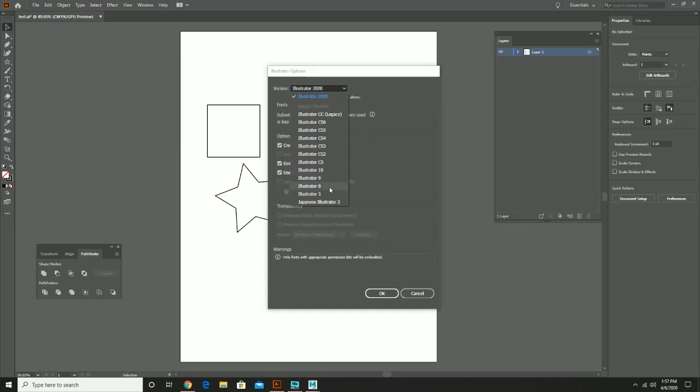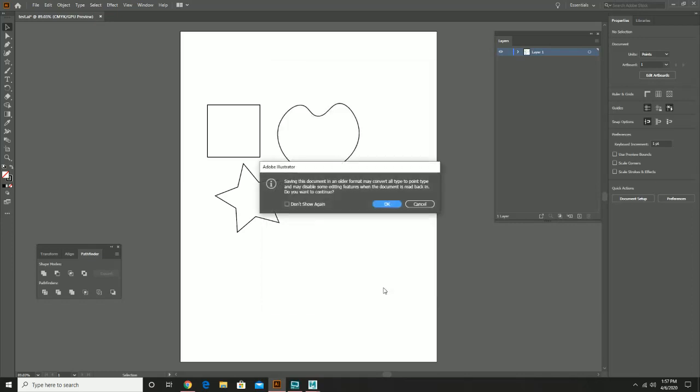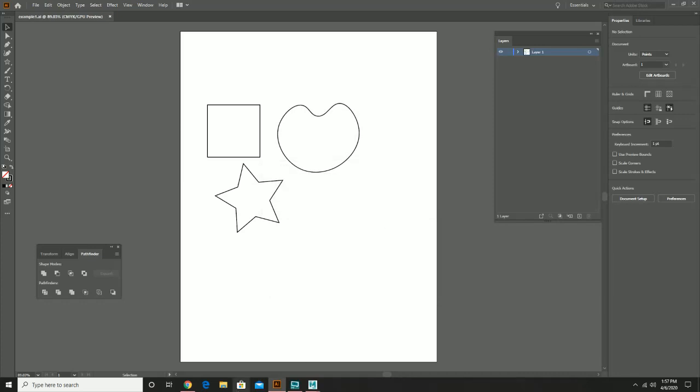Now, once again, not sure why that has to be this particular way. Maya happens to like these versions, so this is the way this can import in. If you go even version 9, there's a high chance that what you are importing will not work. So you have to be a little careful with this. So, yep, version 8. Going to hit OK. It's telling you that you're saving in an older version. That's totally fine. You hit OK. Bam. So that's basically how you get started. And again, I'm going to show this multiple times.